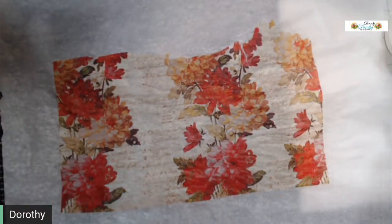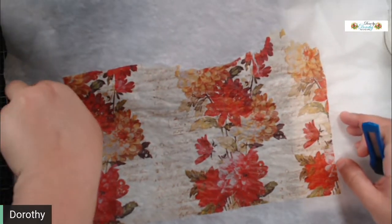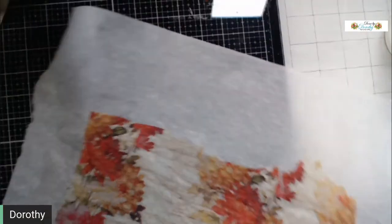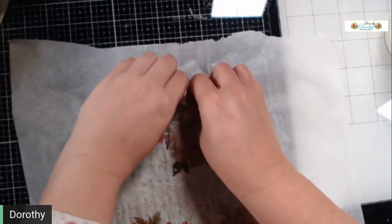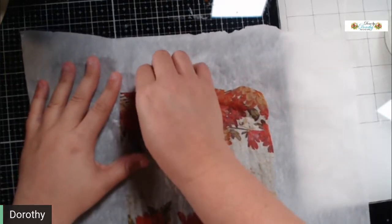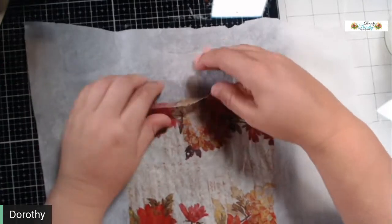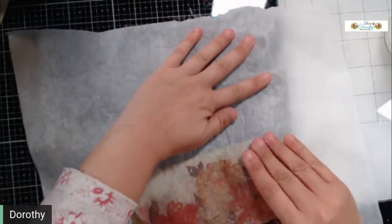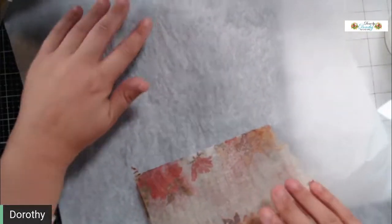I'm going to pull this one I did earlier. You sort of look around because you usually have a spot somewhere you can find. See here — I have one little spot that looks like it's coming up. I turn it this way so you guys can see better. Take your fingers and get up underneath it. Do not pull hard — if you just grab and pull, you're going to rip it. Think 'skin,' think napkins. It doesn't take an extremely long amount of time; just take your time.